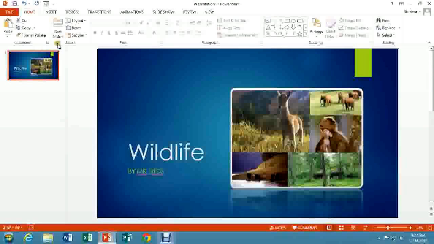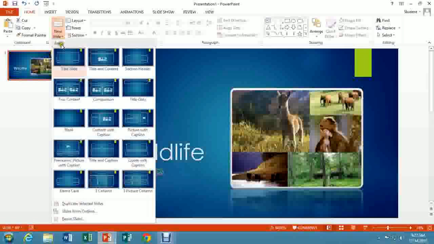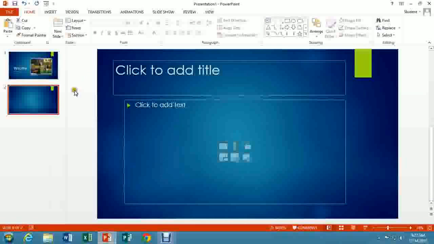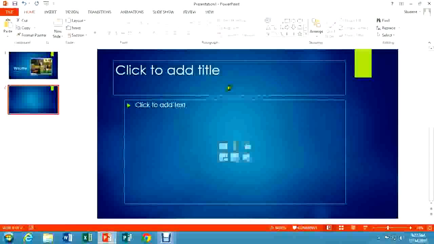Or you could also go to new slide and press right here on this part of the bottom, and you will have not only the new slide, but it will also give you an option for the layout, which is nice, and this is something that also comes in the other versions, 2007 and 2010. So we click there. In this case, we're going to click on title and content, because we want to write an introduction, and usually for introductions we have the title and content layouts.